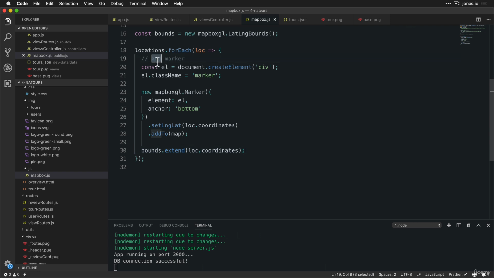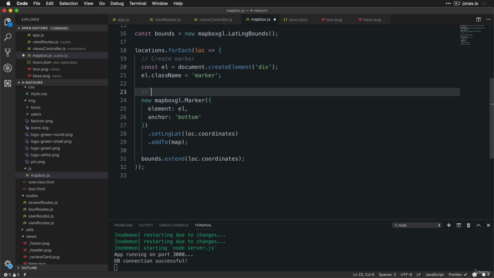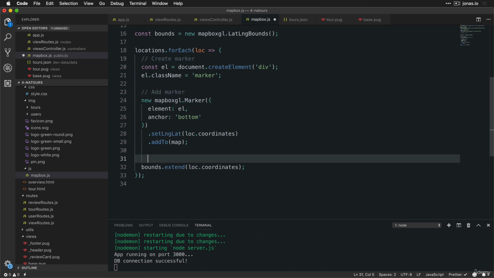Let's actually make it even more specific. Create marker, then add the marker, and then here extend the map bounds to include the current location.